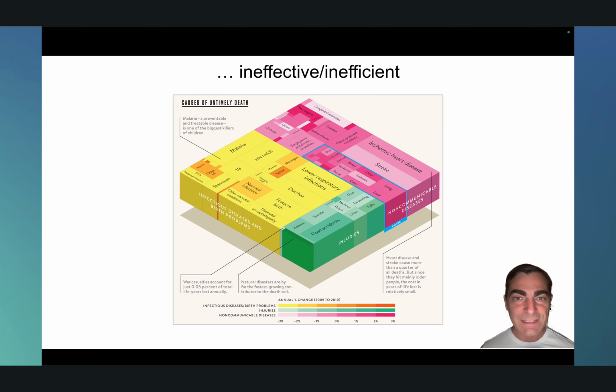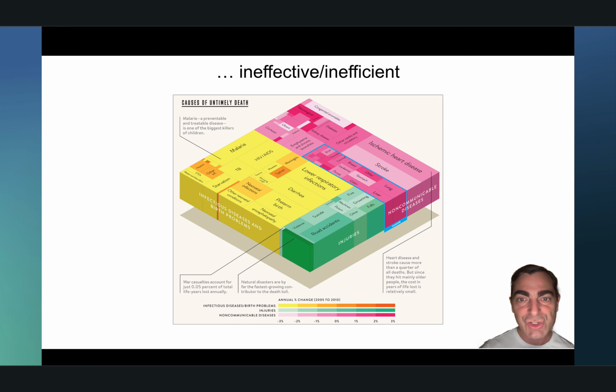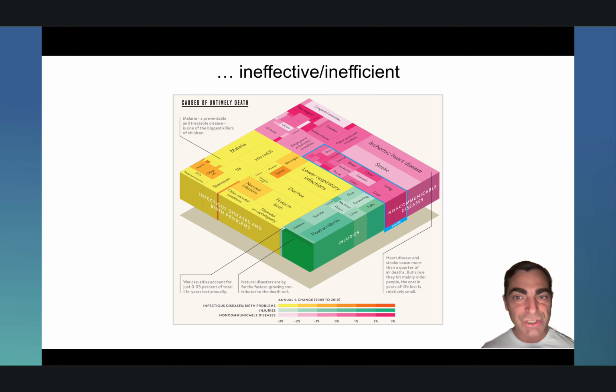Now the problem is that if I ask you to identify causes that had an increase or a decrease, it's really hard, because it's hard to distinguish between positive changes and negative changes. And as you can imagine, that's really important. So the choice of specific visual encoding, the colors that are used here to represent change, are not appropriate. They're very inefficient and ineffective.